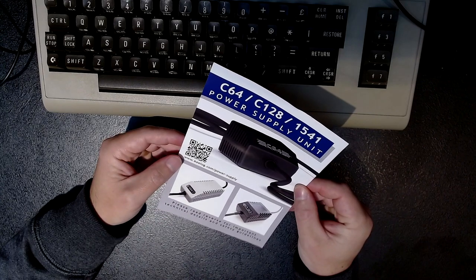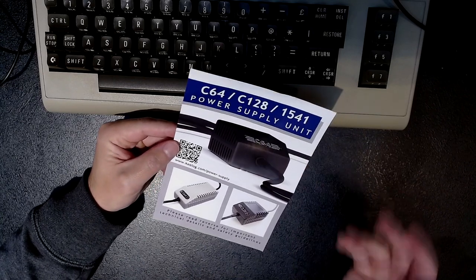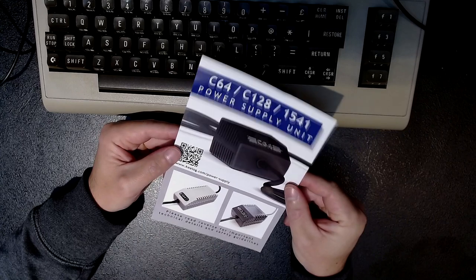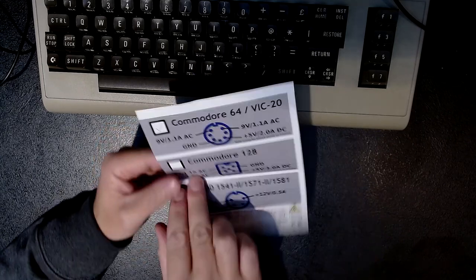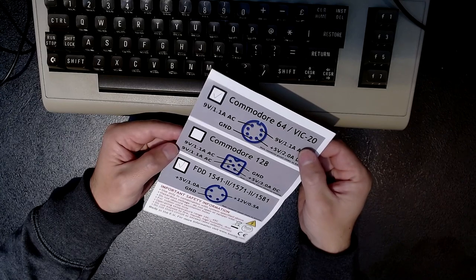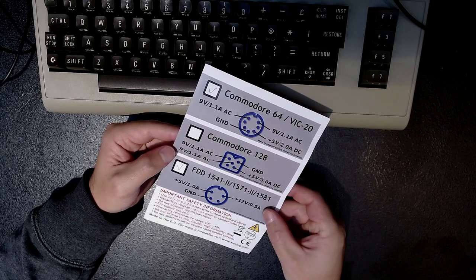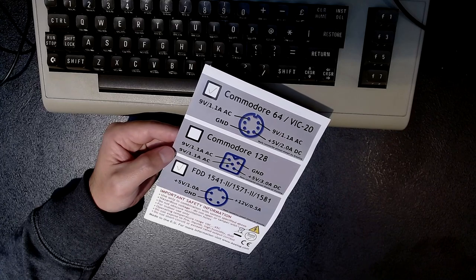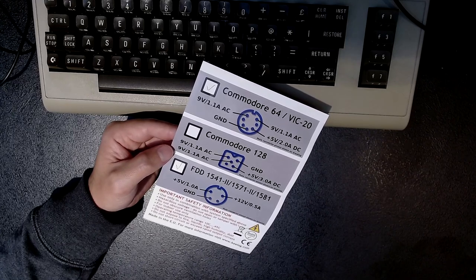It's been a few days since I recorded the other parts of this video, but my replacement PSU actually showed up — so that's nice. I went with the Keylog one, which I think looks nice. I ordered the black one with the OLED display. I got the one with a Commodore 64 plug and also an extra plug for the 1541 disk drive. So now that I have this new PSU I can easily power both the C64 and the disk drive from the same PSU. I'll have to get the drive out of storage and give it a good test — I think that's going to be one more episode in my C64 repair series, because I'm pretty sure that drive has some issues which I hopefully can fix.